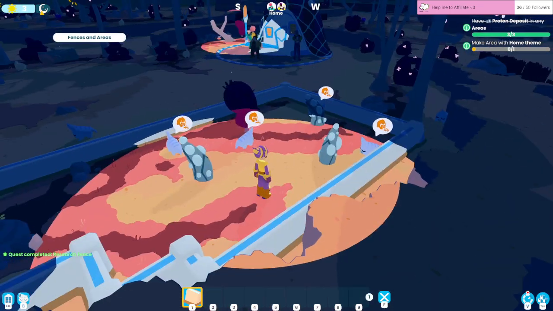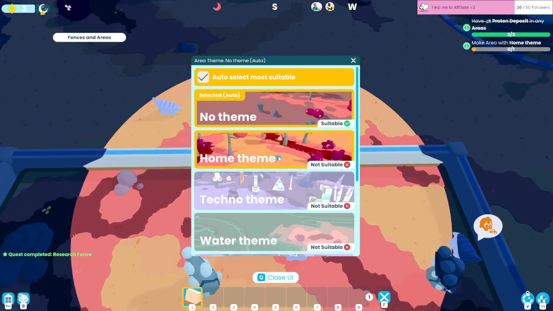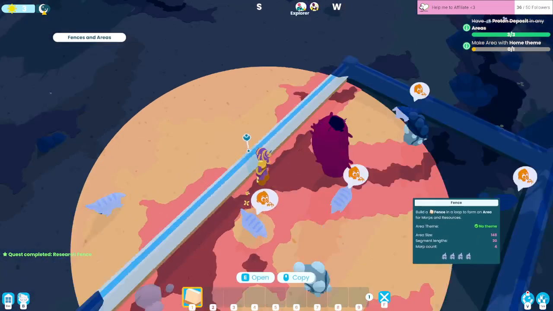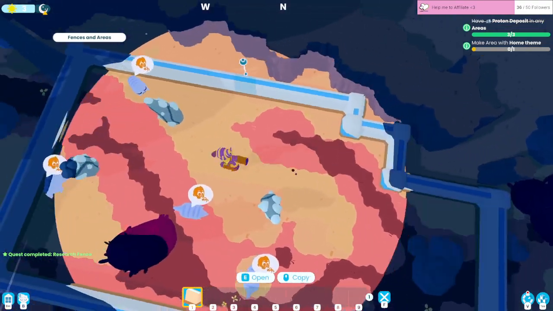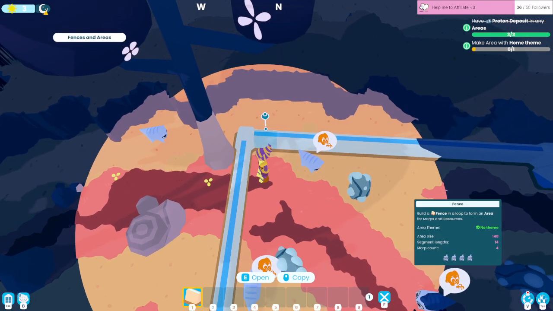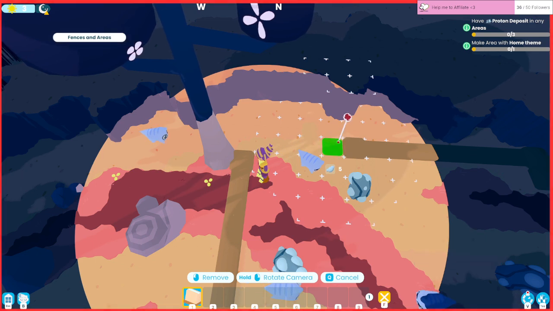We need a home theme. So if you go E on the fence, it gives you the themes. We want this one. So we actually need it to be two more blocks bigger. That's all we need. We can probably do it here. So you can go F and delete things.